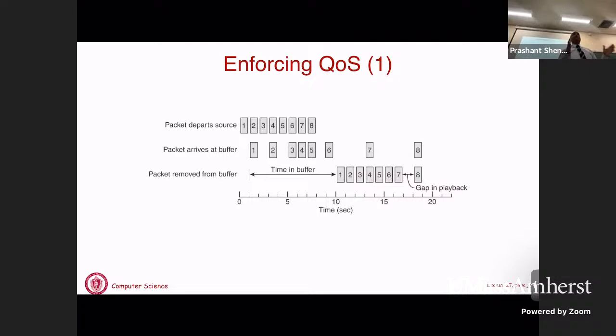So the amount of buffer you put in the client allows you to mask all these problems that you will see when you have internet best effort delivery, if there's no quality of service. If you had quality of service, you wouldn't have to do all of this. Is that clear? So buffering is what we are going to use to get around all of these issues. No QoS, no token bucket, no nothing. Yet we want to ensure that you can stream on a best effort network and give a good experience.